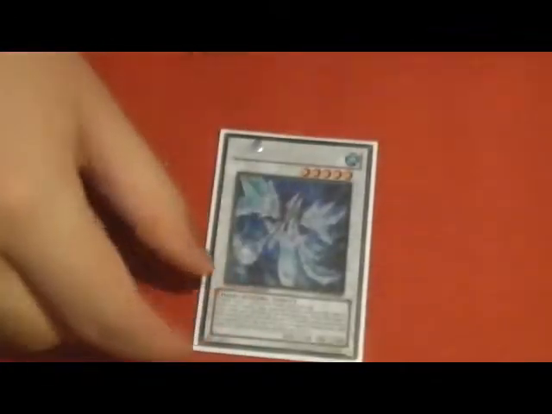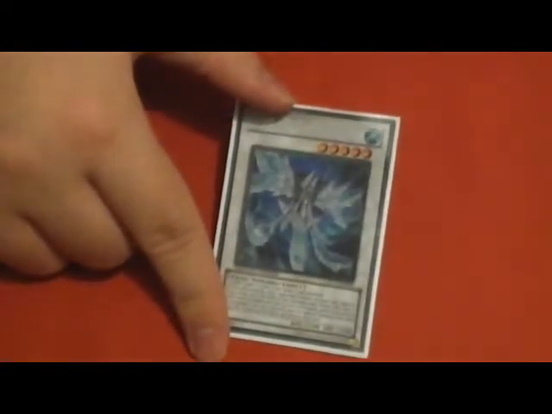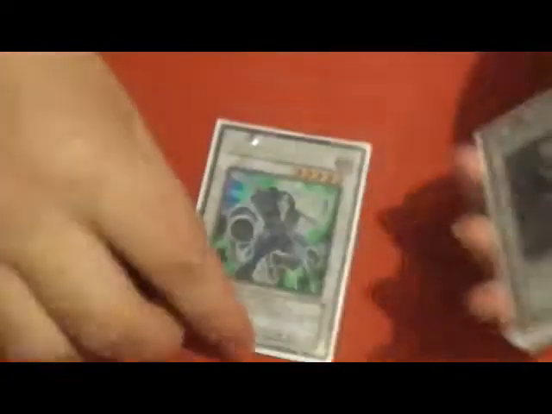Synchros. Balmung, never saw it. It does something. Armades, this won me my game 2, I think. Yeah, game 2 against Shadows. Fitzy, I think I saw this against Burning Abyss, and it got bounced. Junk Warrior, never saw him because I hardly ever saw Junk Synchron himself.